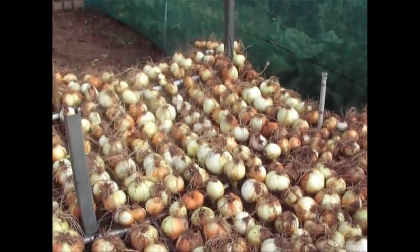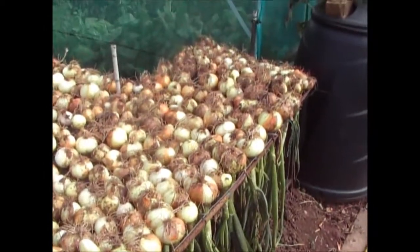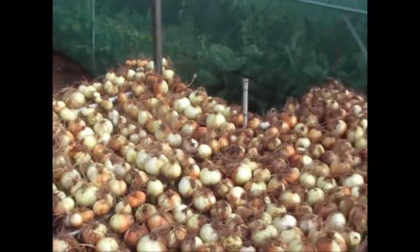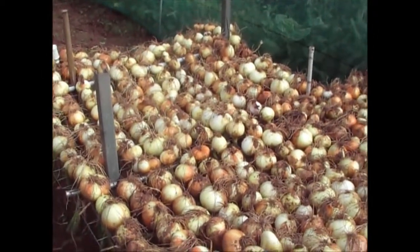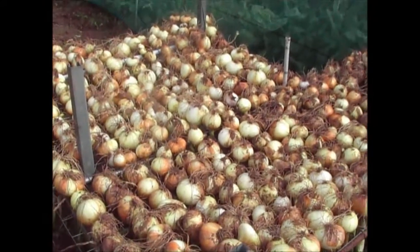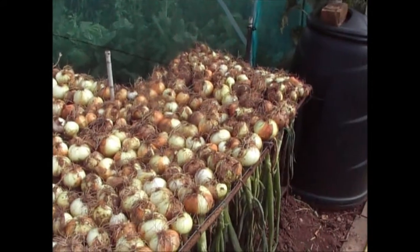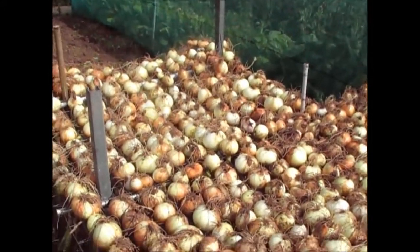We are a little bit early this year, but because of the weather we've had, the onions have gone over that much quicker. So I've pulled them up, I've pulled all the outer skins off, and I put in almost 500 onions, and I've got out about 250, 270, something like that. So around 50% success rate.